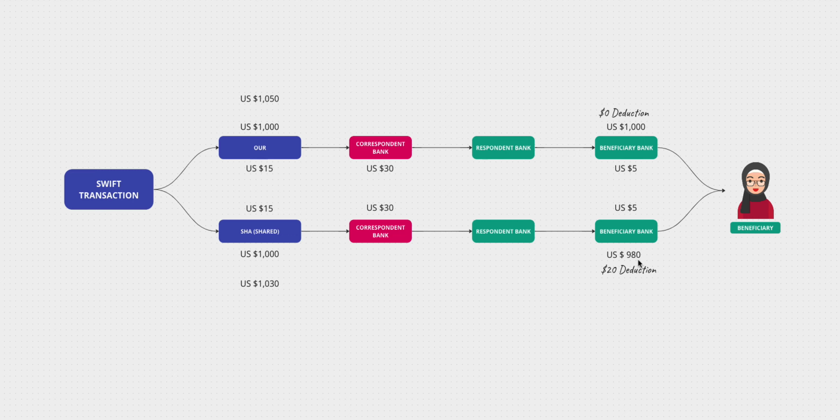It's important to note one thing. Banks are notorious for, even if you do an OUR, they will most likely, especially in the developed world, still deduct. They will make money. They'll say, oh, you know what, there was an intermediary charge again.